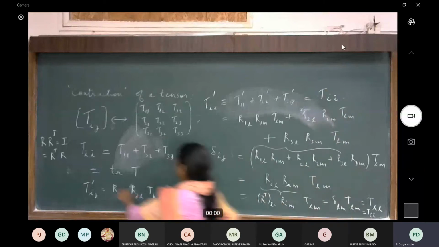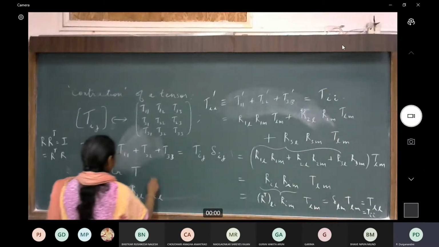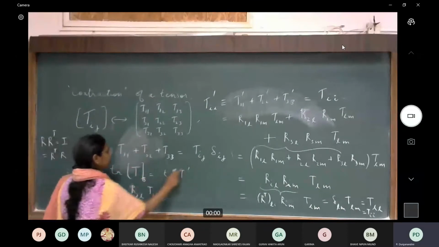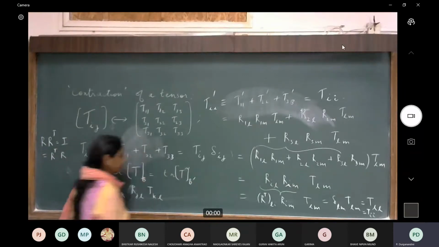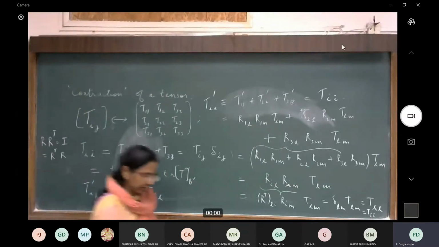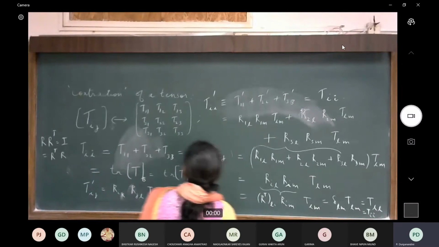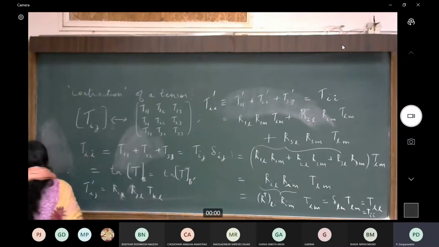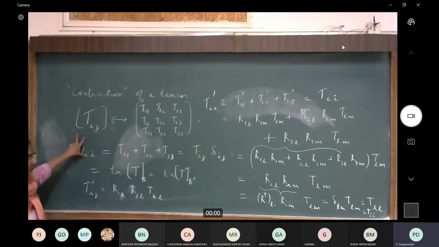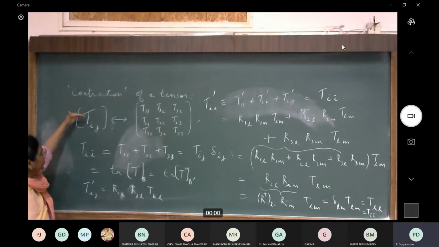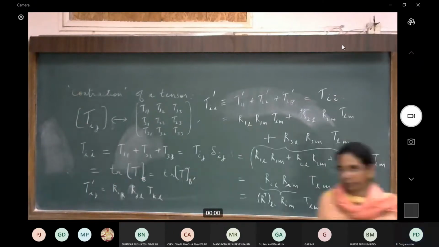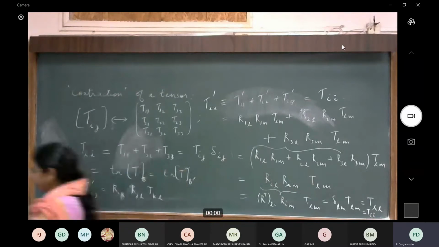Or in other words, the trace of T is the same as the trace of T prime. Or the trace of T with respect to basis P is the same as the trace of the matrix with respect to the basis P prime. Or in other words, this quantity transforms like a scalar. So although you had this T transforming like a second rank tensor, once I contracted this, this process of equalizing two indices and then summing over them is called a contraction. And in the process of contraction of this second rank tensor, I ended up with an object which transforms now like a scalar or a tensor of rank 0. So that means I've reduced the rank of the tensor by 2.